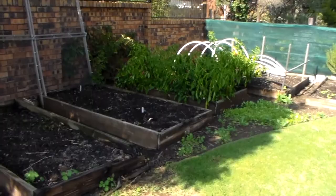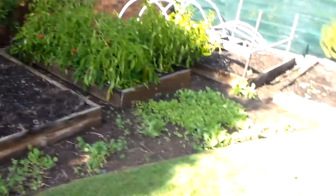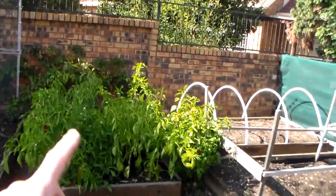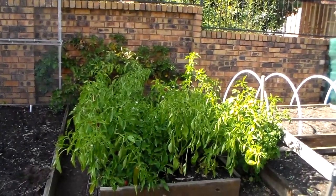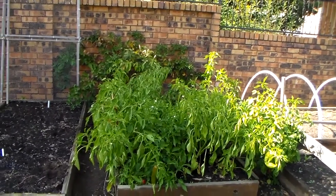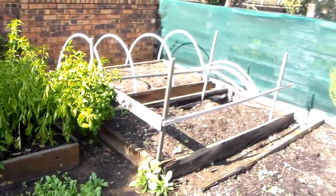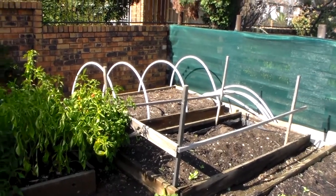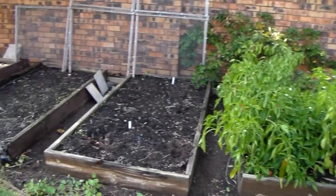I tend to have a lot of cats in my garden, which like to leave me little presents every now and then. And then down here where a nice little patch of weeds are growing, I'm going to have a door so I can walk in and get to everything, but the whole vegetable garden will be covered in netting, so nothing can get in to eat plants, rather than having to cover beds individually, which like I did over the back there with these hoops to protect from birds. The whole garden will be covered from birds, so I won't have to protect individual beds.